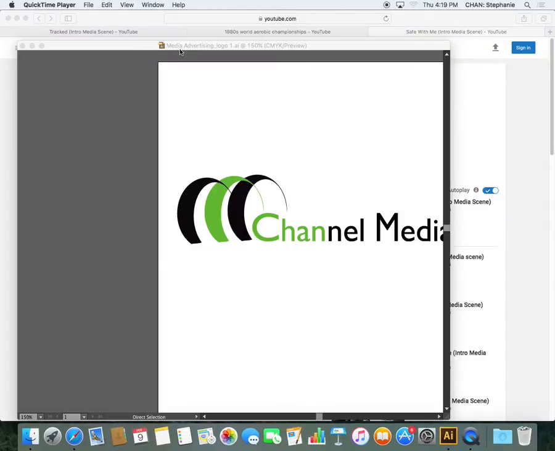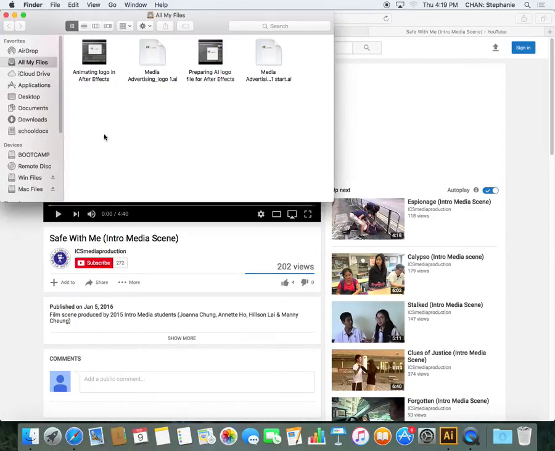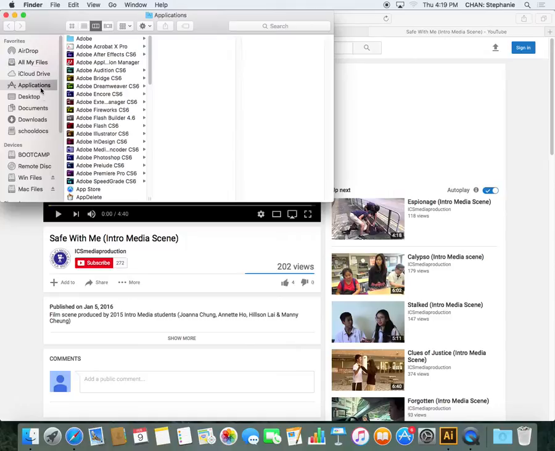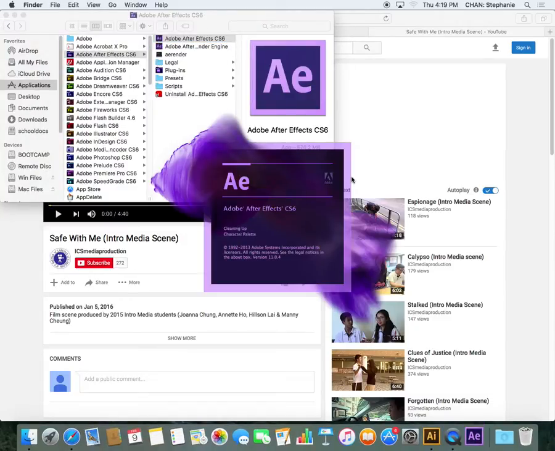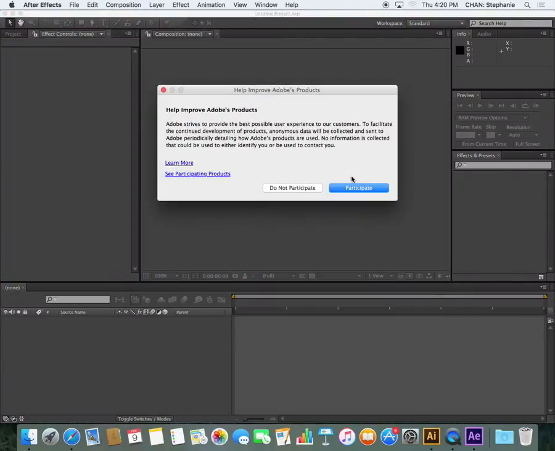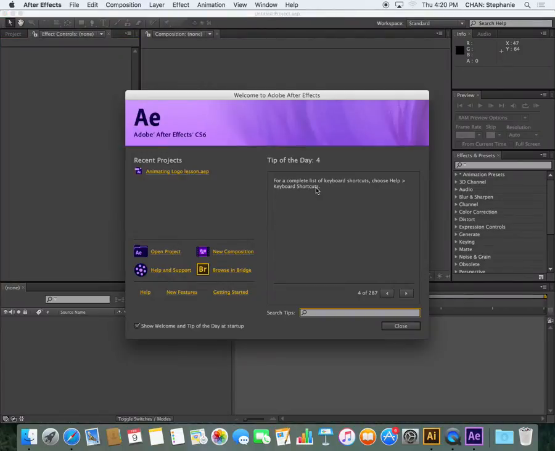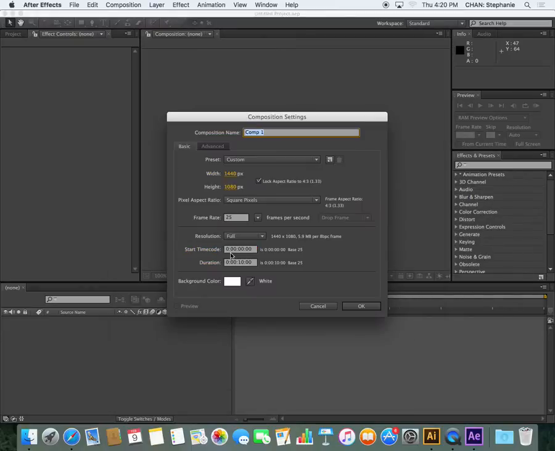I'm going to close this up, so I'm going to show you how we exactly open it up. If you go to Finder, Applications, Adobe After Effects, you open up the program, it's going to look something like this. And usually this pop-up window comes up. Recent projects, you can open a project, but we usually start a new composition. So I'm going to go ahead and start a new composition, and I'm going to name it just Practice. This is just a practice composition.